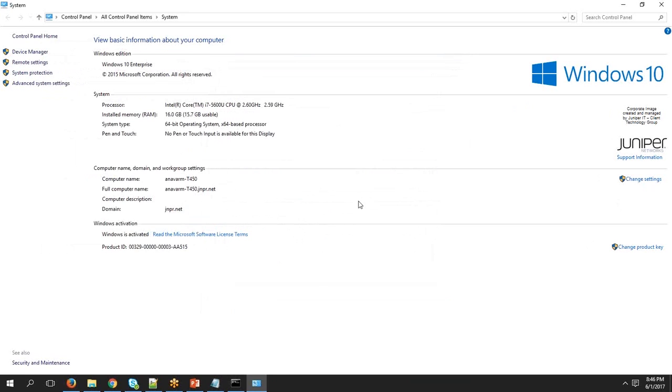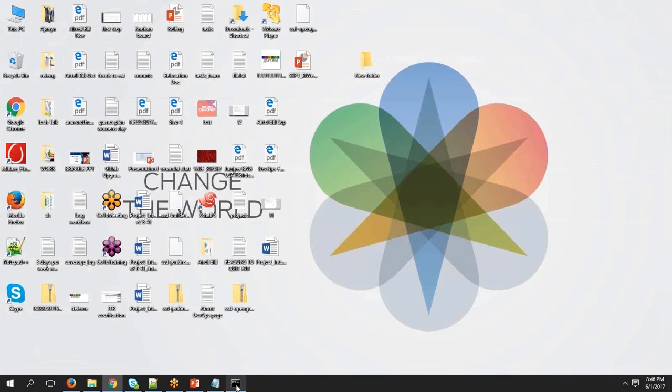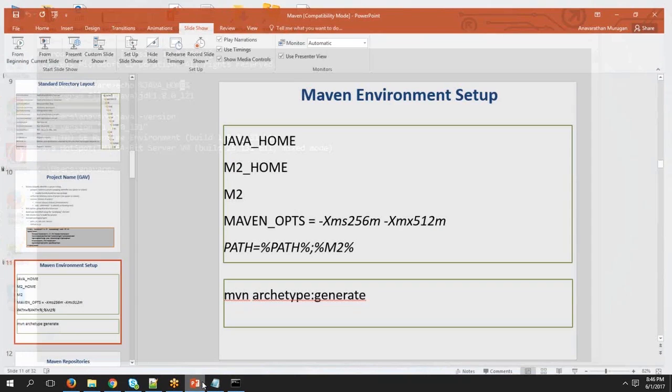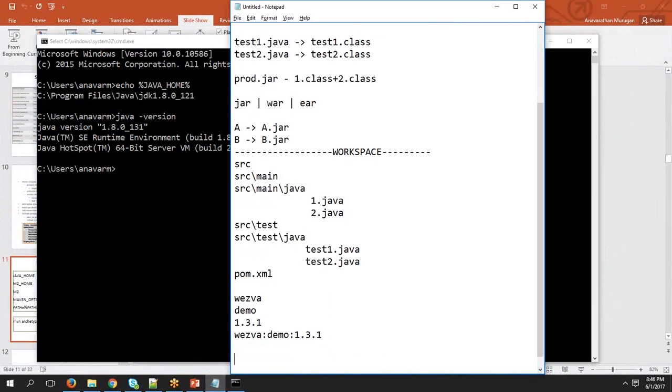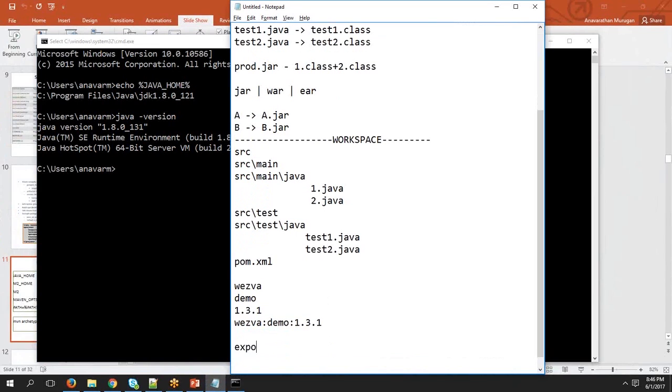Okay. Now, the same thing, if you are trying to use a Linux operating system, then you are going to use some commands like this, where you will be saying export and the name of the environment variable. In my case, I will say M2_HOME equal to whatever value that you are going to give, you are going to enter it like this. So this is how you will be setting an environment variable in Linux. And in Windows, you will be going to the system properties, environment variable, and create a new one.